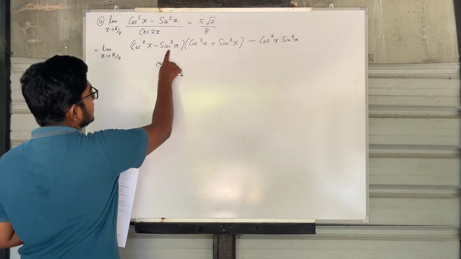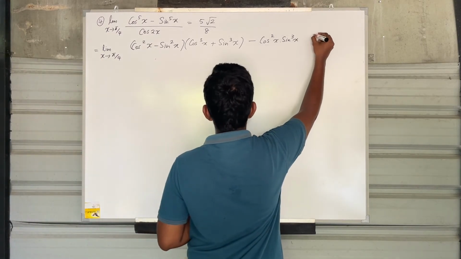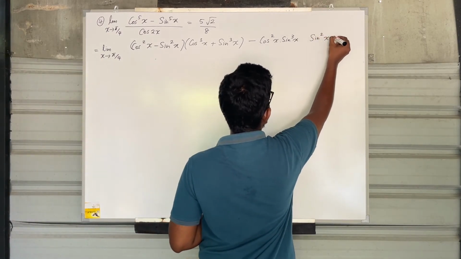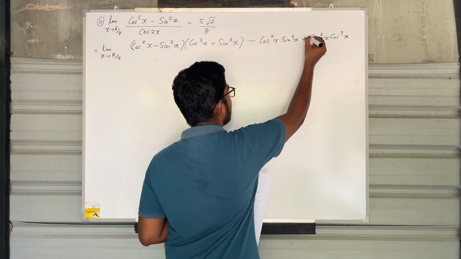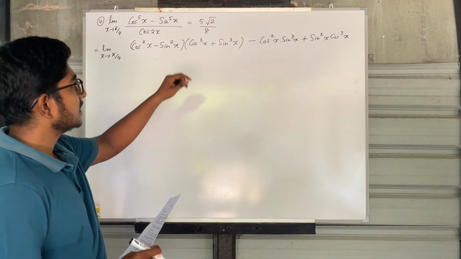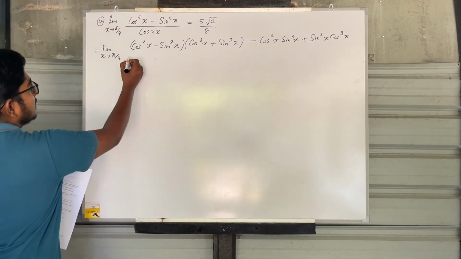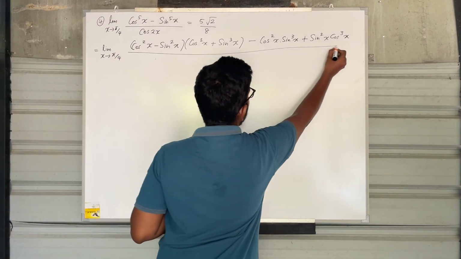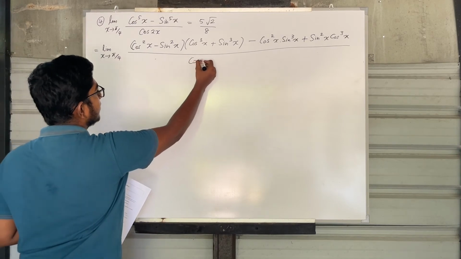Then minus sine squared into cos cubed is minus sine squared x cos cube x, that is minus. To cancel that I have to introduce a plus term. Then this minus and that plus cancel. When we multiply this, sin 5 comes. Okay, now cos 5x minus sin 5x comes from this numerator.